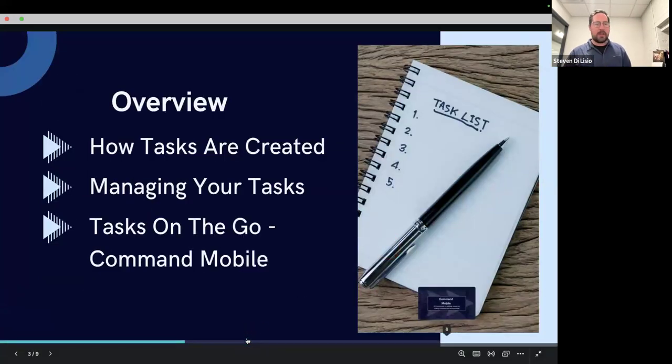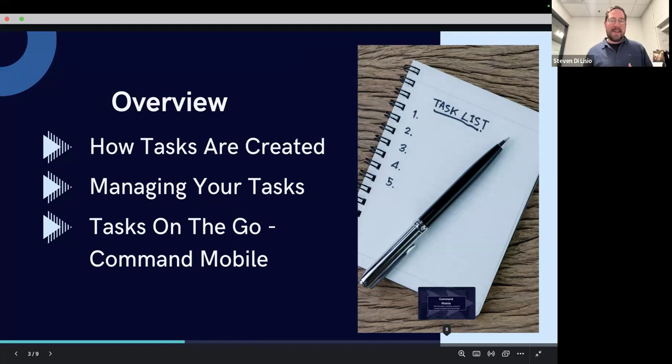We're going to start off by just showing you the three ways that tasks are created in our task manager in Command. There are three different pieces where it's either going to be a manual task, a task created by a smart plan, or a task that's created by your opportunities checklist. And you might not be ready for some of those other systematic pieces like the opportunity checklist, and that's okay. This is just going to show you what the task manager can do. And if you need a little bit of help creating some of these other systems through smart plans, through the opportunities checklist, that's what you should do.